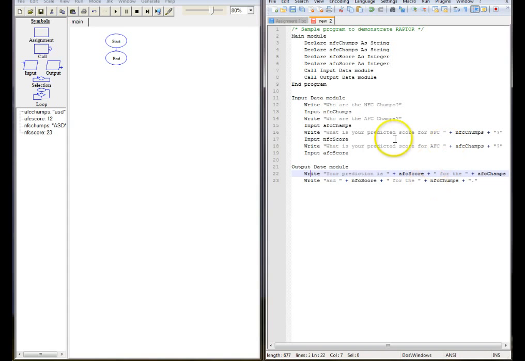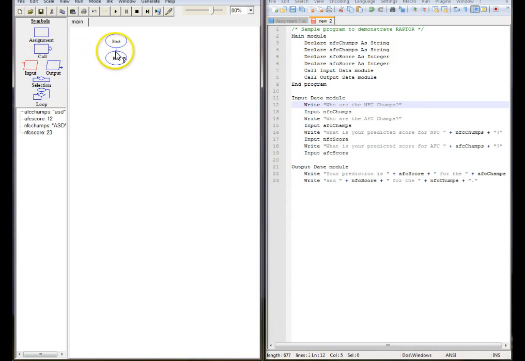So let's see real quick how that is flowcharted. So now, again, when you're flowcharting your code, you want to make sure that you flowchart the processes and the actions that are taking place in the code. So the first processes that are taking place in this code are in the input data module. Now you can actually put the blocks in there for declaring your variables and the like. It is probably better that you do, but Raptor's not very good at doing that. So let's take a look at how this is done with Raptor.